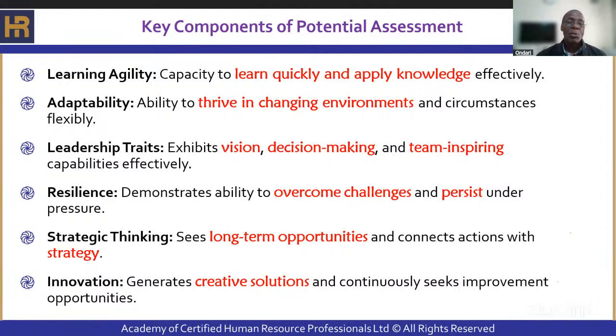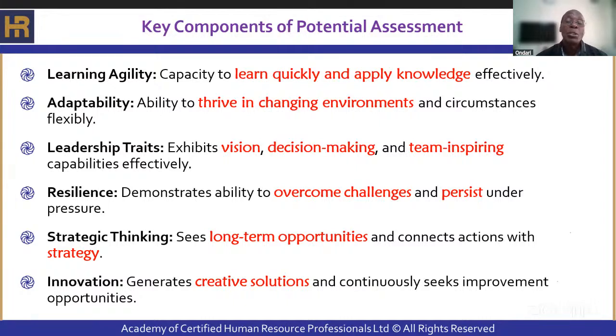And when we interview people, we sometimes ask this question: where do you see yourself in the next 5 years? Somebody with a vision will always say, I see myself occupying a leadership position in this organization where I can apply my gained skills and knowledge to change the organization for the better or achieve strategic objectives. It's a visionary person.